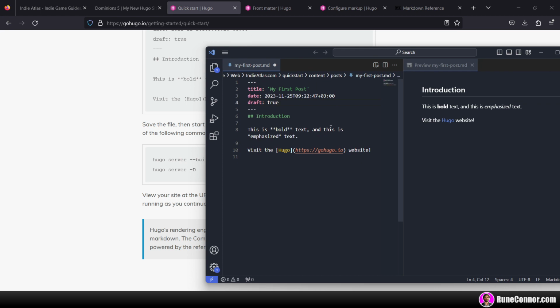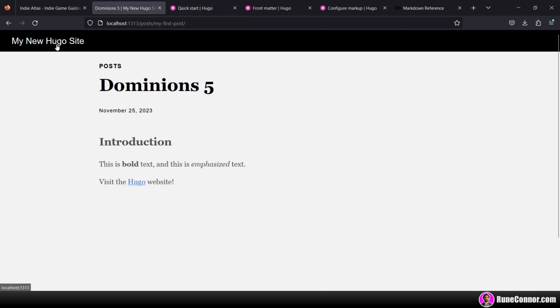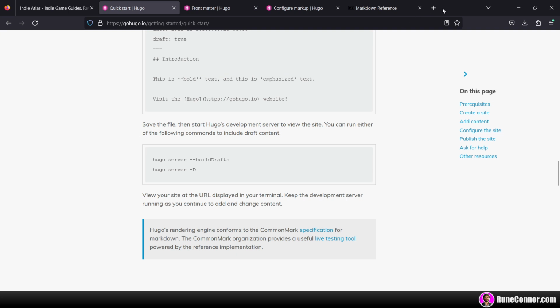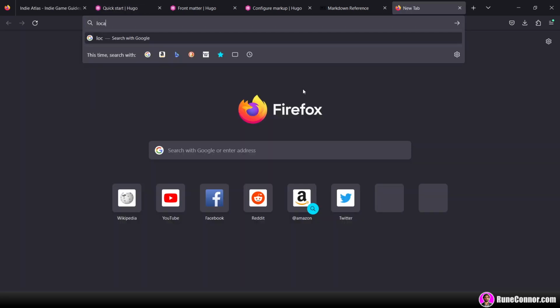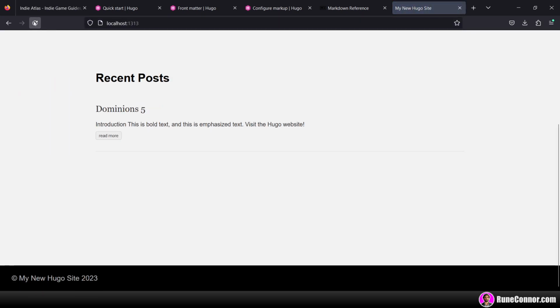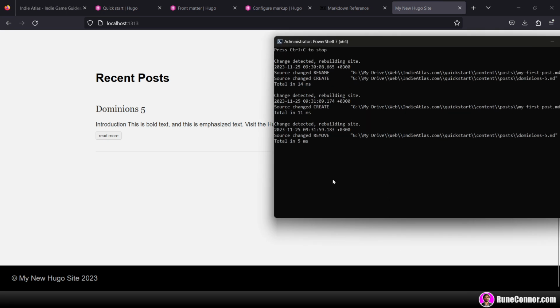If I make it draft true again, we can test this command. Going back to the site. Okay. Localhost 1313. Well, I changed it to a draft, but it's not doing anything.